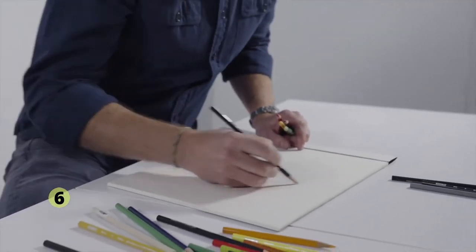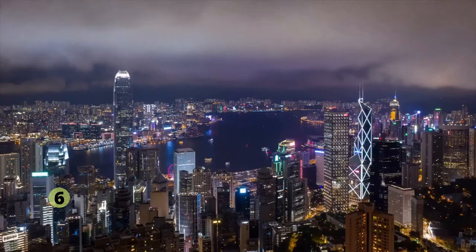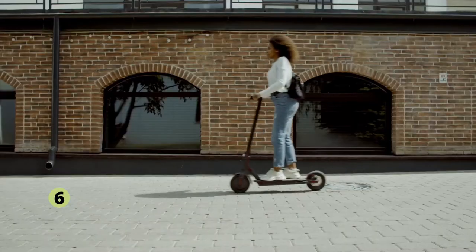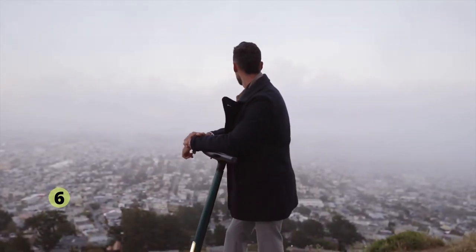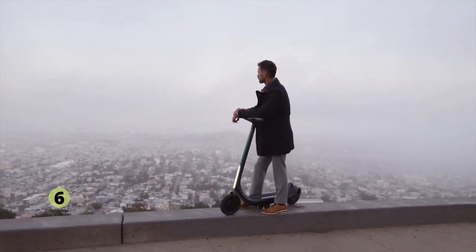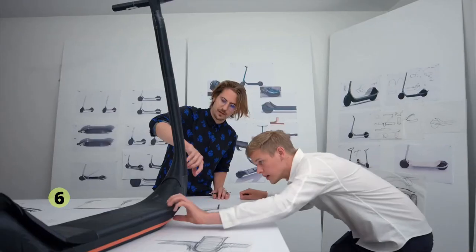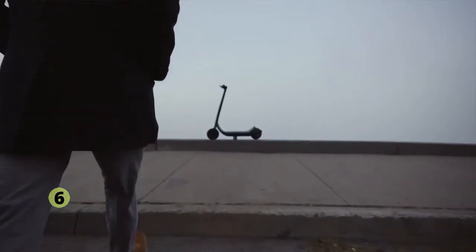Designing from first principles allows you to roll out a clean sheet of paper — to take the time to truly understand your customers. Take a walk around any modern city and you'll find scooters scattered all around the street, each of them identical. But the people riding them are all different. So why aren't scooters made to fit? Scotsman is the world's first carbon fiber electric scooter, custom 3D printed just for you. The existing scooters on the market are all constructed around known and existing components. When we developed this scooter we were thinking about how to make every one of those components feel integrated — not simply streamlined, but feel like custom bespoke design for this scooter.